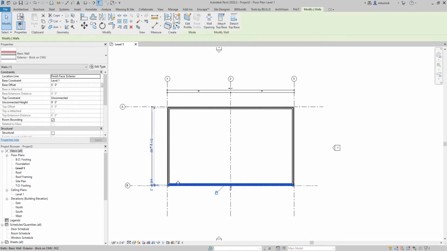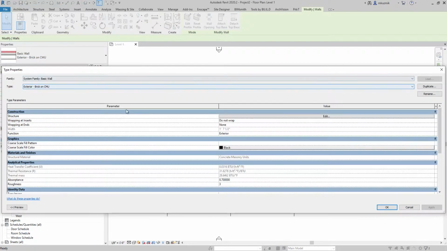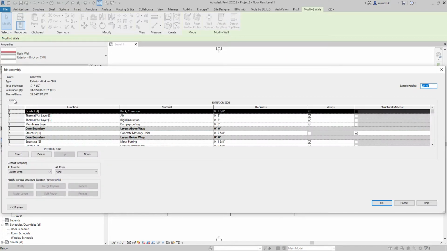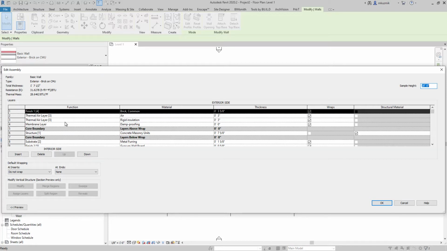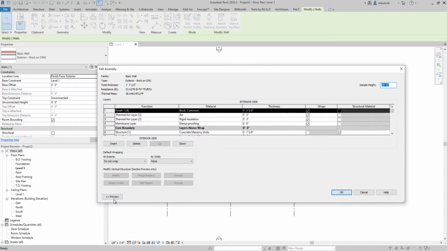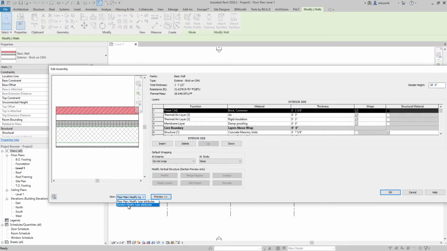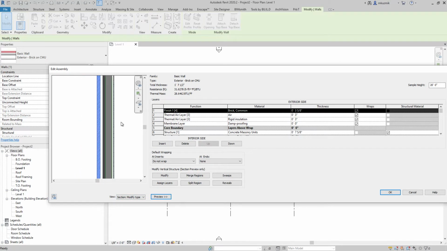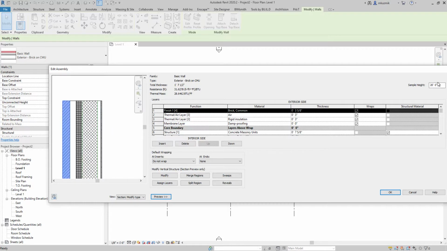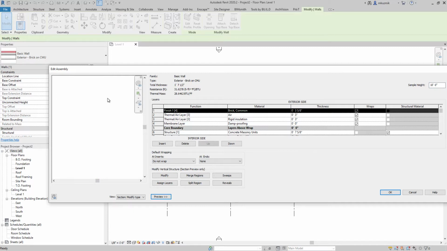If we look at this wall real carefully here, and I go into Edit mode, the layers are here, and this shows you all the stuff that's in here. Let me make this a little smaller if I can. Then I go to Preview here and do a section. It shows you all the different pieces. I'll just get it like this. You can actually change the height of this to, let's say, 10 feet instead of 40 or whatever it is. There we go. It's a little easier.